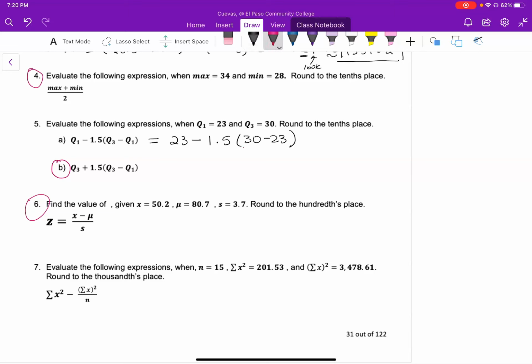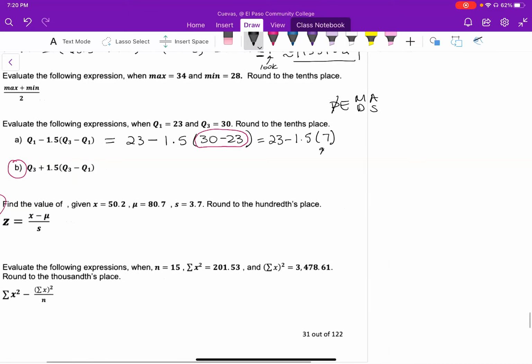Order of operations tells me to do parentheses first. So I'm in here in my parentheses. Every time I do something, I write my equal sign and I write all the numbers that I haven't used. So I have 30 minus 23 is 7. So I did parentheses. Now, maybe you're thinking, well, you still have parentheses right here. No, if you look inside the parentheses, I got rid of all of the things to do inside the parentheses.